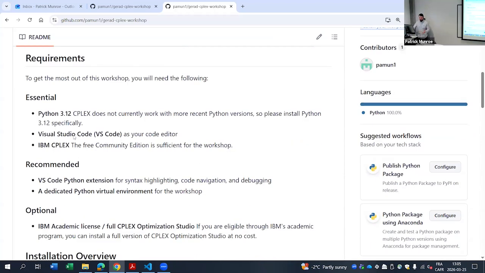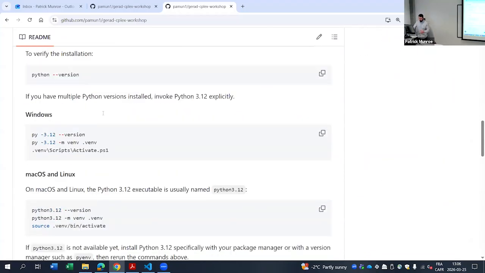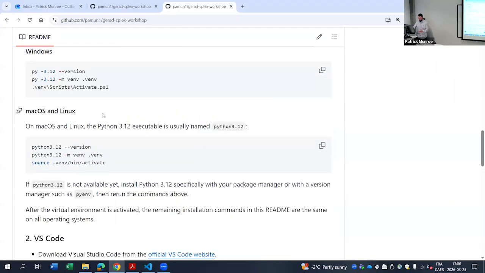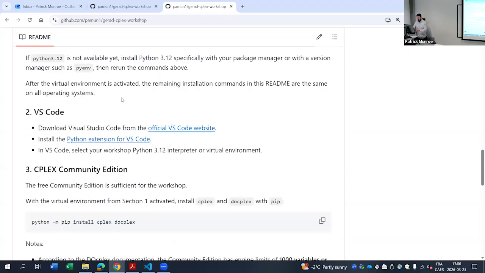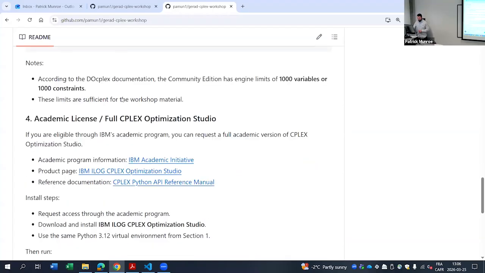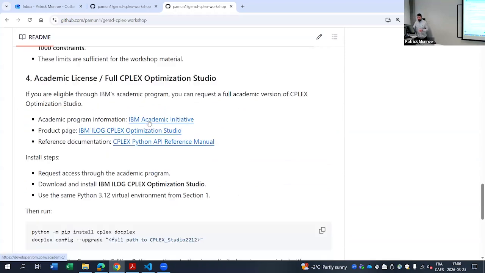I also use Visual Studio Code, but if you have your favorite IDE, you can probably use it. There I also mentioned how to create a virtual environment and how to install CPLEX with the pip package manager. It's very easy, as you'll see when we do it together. You don't actually need an academic license for this workshop, but it's free if you're a student or work in academia.